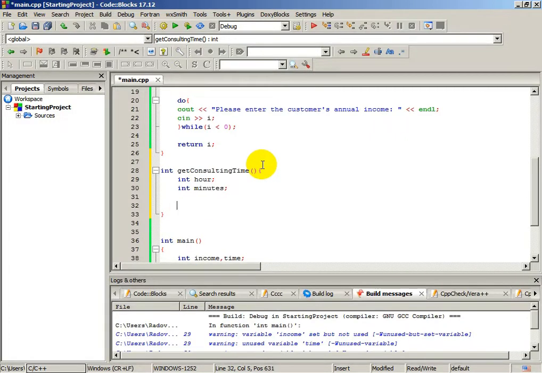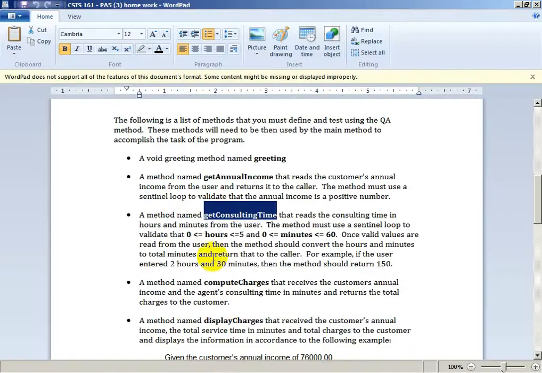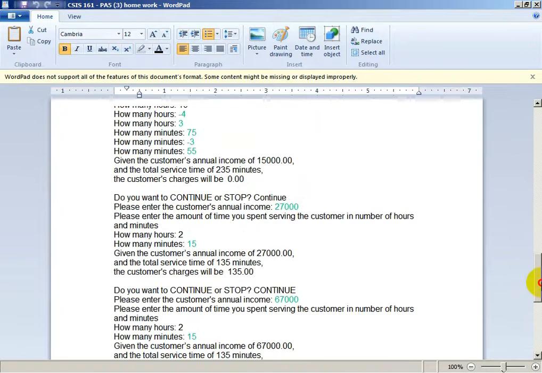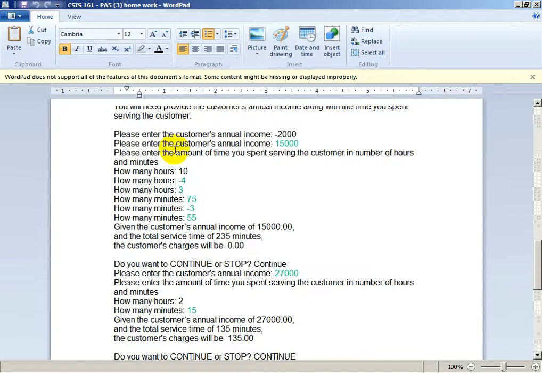And now we need a do while loop. We need to enter the hours, but as you can see, hour can be in the range from 0 to 5. If we enter, for example, 10 hours, we will have the question again, as you can see here. If we enter 10, we will get the question again, and if we enter -4 we have it again, and here, as you can see, here is the 3, and it's okay. We need to create this.